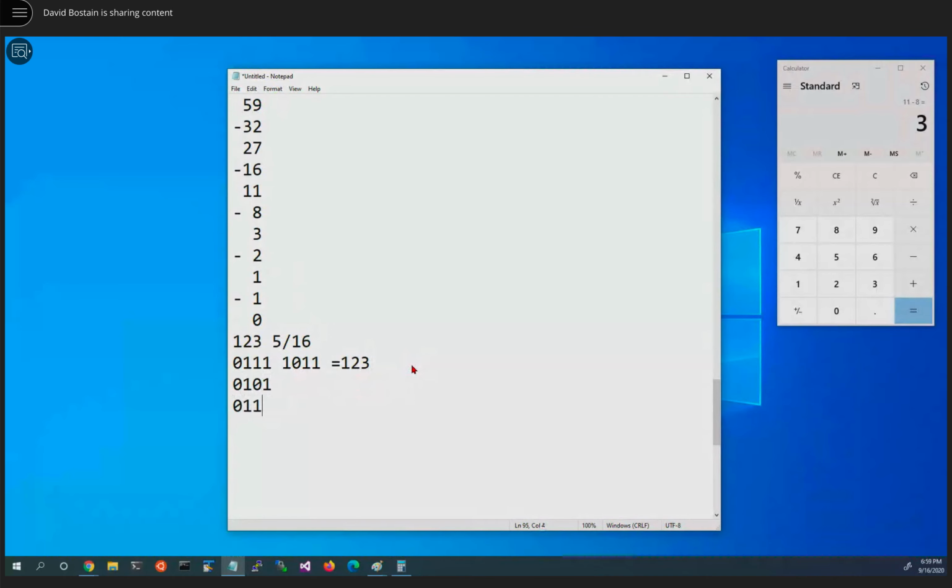So if I put those two numbers together, point, 0, 1, 0, 1, I would have my whole number that I need to work with. I'll space it out a little so it's easier to see. Here's my 123, there's 5/16. We have 1/4, which is 4/16, plus 1/16, which makes 5/16. So now we have the number we need to work with. This is a number we're going to process.